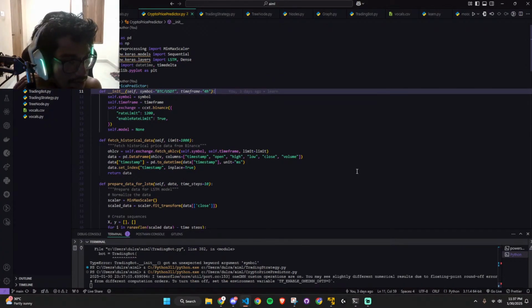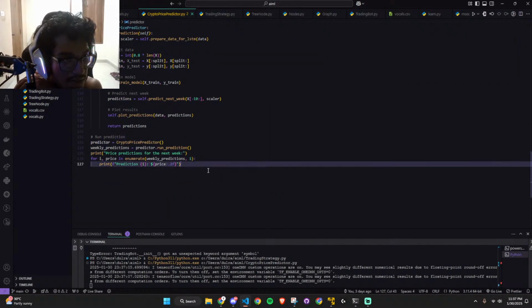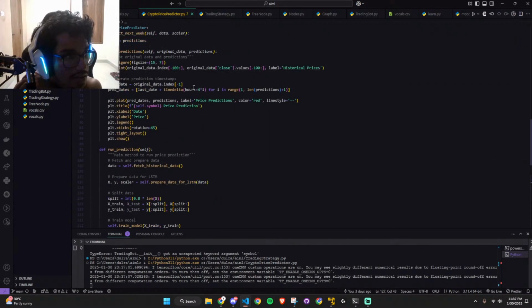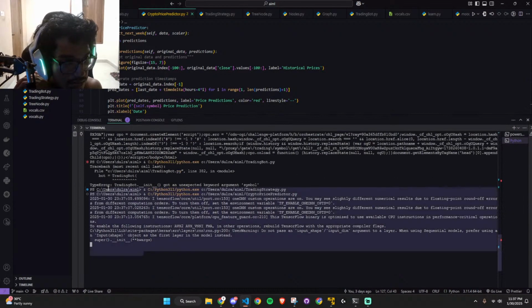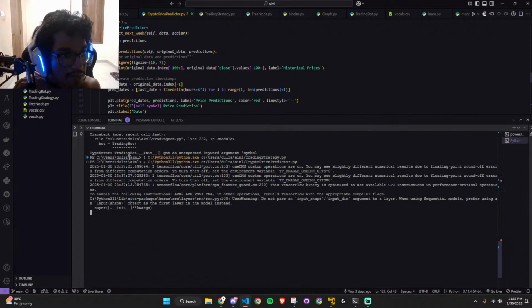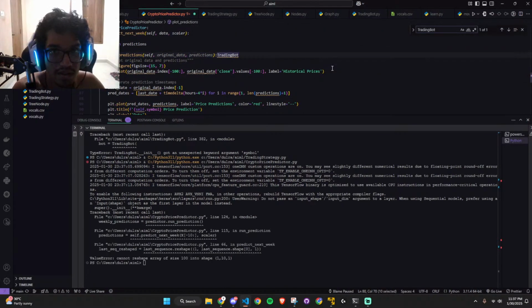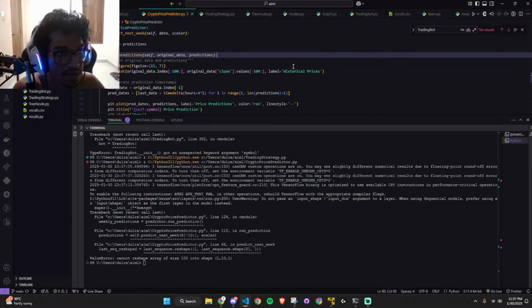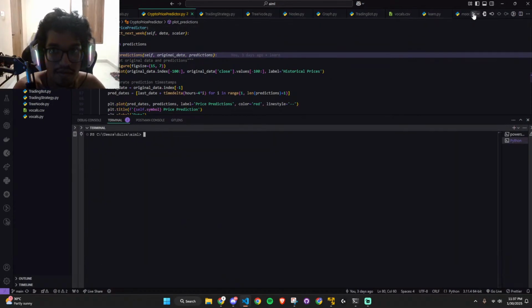I stopped plotting the graph, so that's probably why it's not displaying. Same problem, it's coming from the same spot. Trading bot.